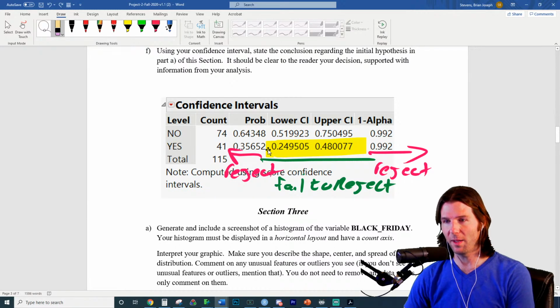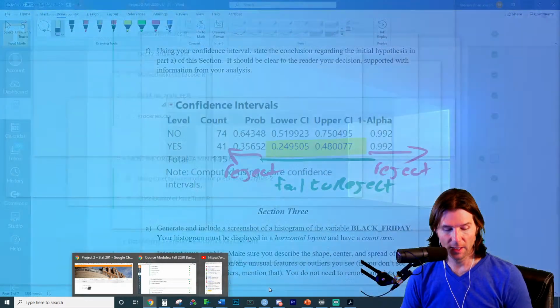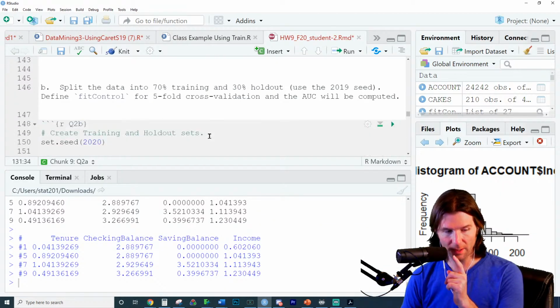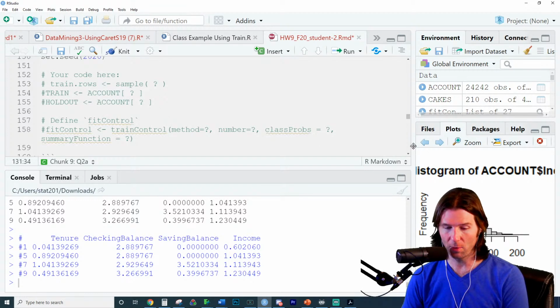Did you ever do the chapter 15 quiz? You bet. Let's do a little 201, then we're going to come back to 474. So don't worry, 474. You know what I'm going to do? One more 474 because they were asking for B. And so we're going to split it into train and holdout.